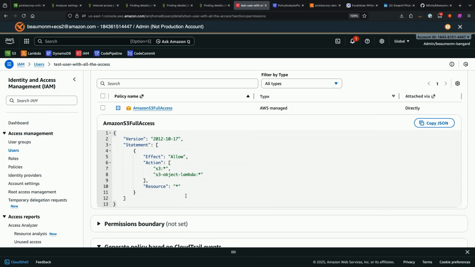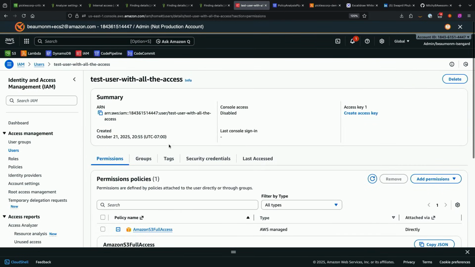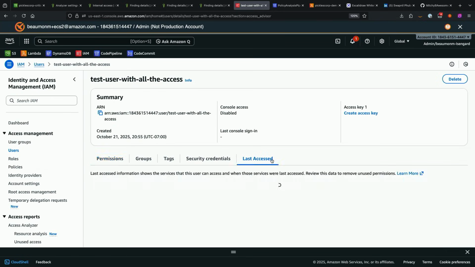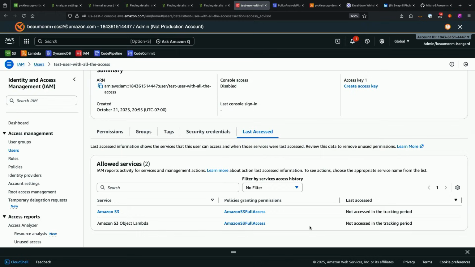I've inadvertently granted them access to Jeremiah's critical holiday photos, and that person probably doesn't need access to that. So I could go away and say, well, you know what, this was created in October, hasn't logged into the console before, and I can look at the last accessed API actions as well, and I'm fairly sure it's going to come back with no access to S3 whatsoever.